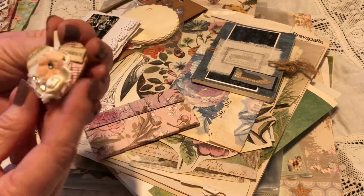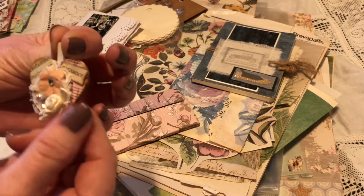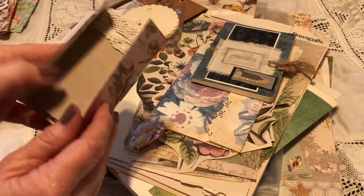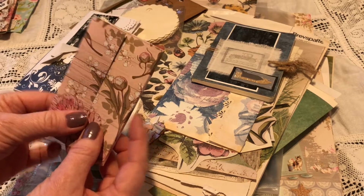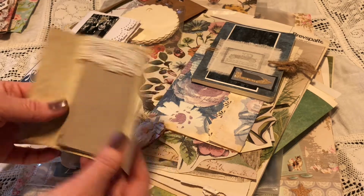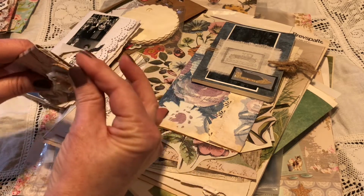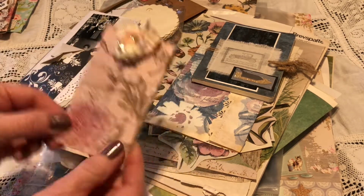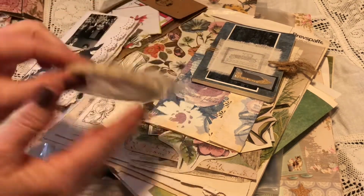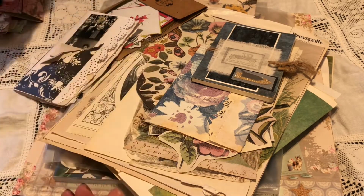And here is another clip, you know, these tiny clips here. And she has some vintage book paper and just a little cluster of blings and flowers and romance, it says. Really romantic. And there is another little booklet. So you see, if you have a little scrap of paper, don't throw it away. You can make small booklets like this, and you can decide how you want the opening to be. And here she has a little packet of scallop die cuts. Will always come in handy.